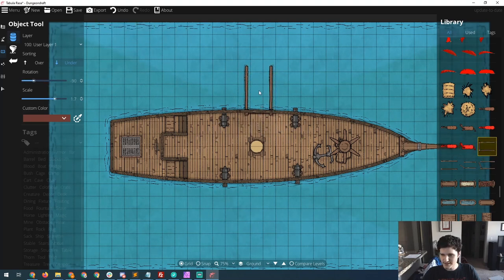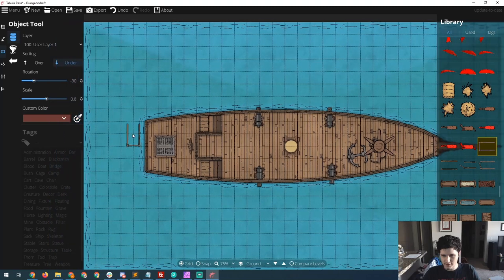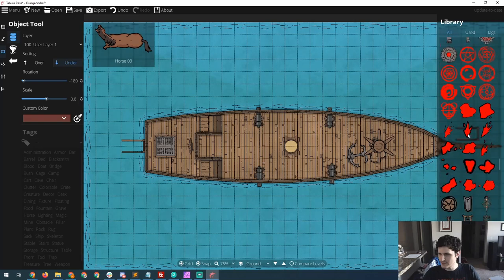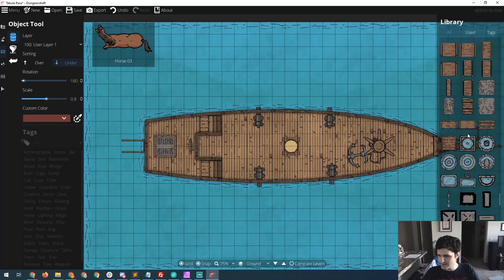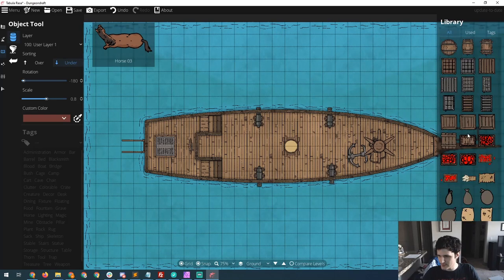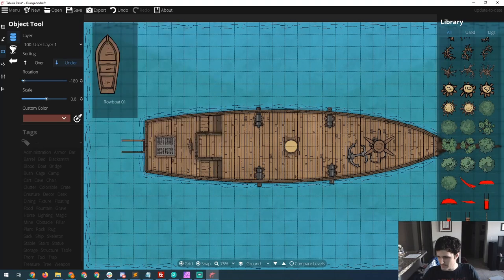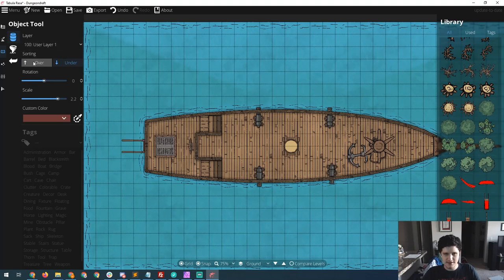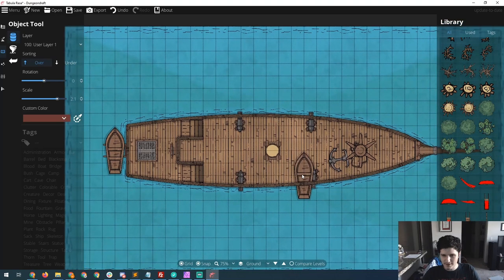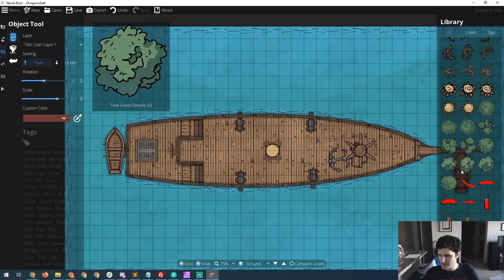I was looking at this and realized that this kind of looks like a place that you would keep a rowboat. So you could either do that behind the ship, like let's say right there, and then we find one of the rowboat effects. There should be a navy option or like marine option down here. There we go. Here's the boat. So if we turn this around, that feels like a better positioning. We're going to change this object placement tool back to over, and then boom. We've got a boat placed back there that's not in the way of any of our cannons. Could be an easy escape route for the captain if they're the boss or something like that.